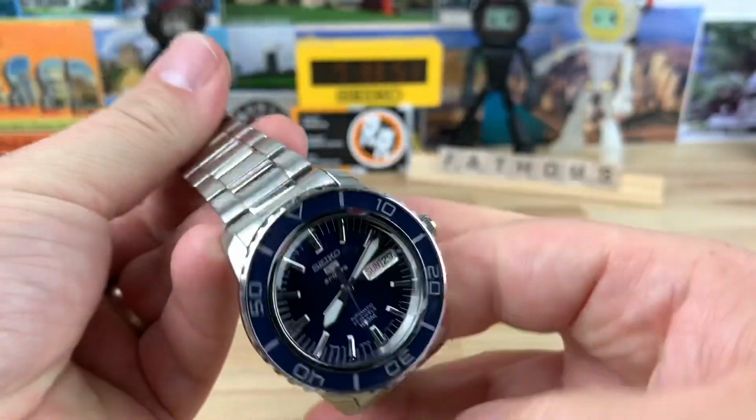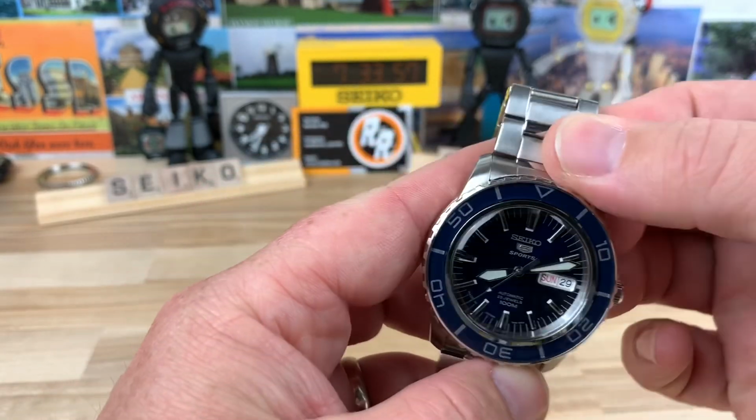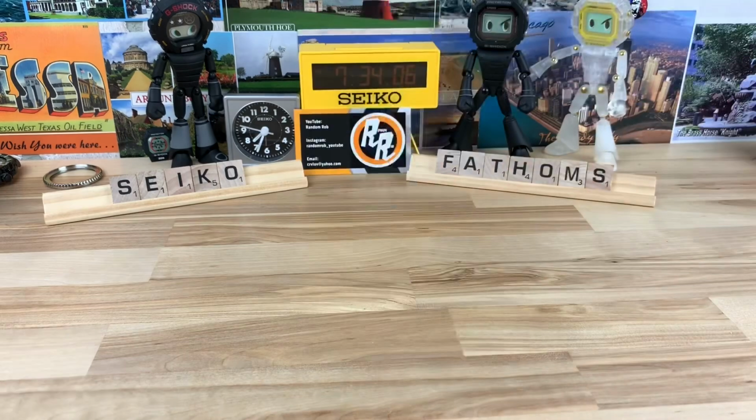But overall, a really good looking watch. You can get these brand new all day long for around $160. And on the used market, you can get them even cheaper. So really good automatic dive style watch. And I think it's a very good looking watch, and it wears really good as well.